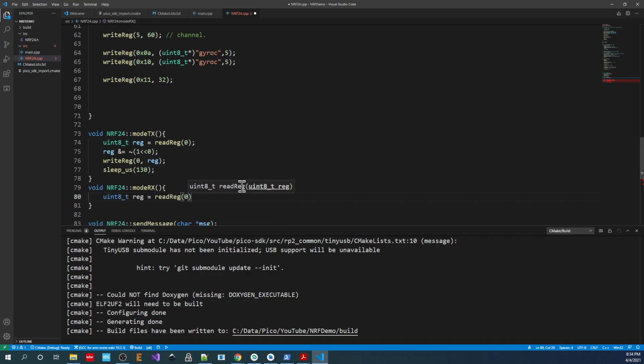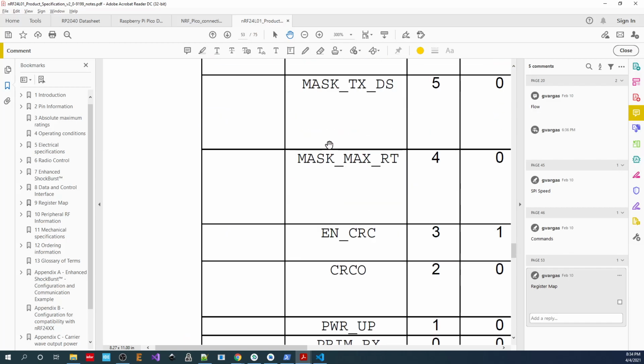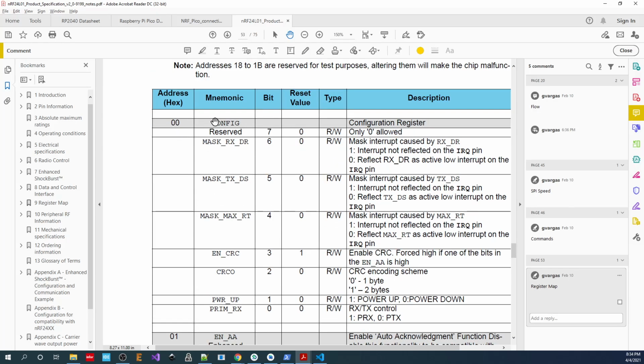Register, read register, the configuration, and then we're going to change the bit 0 to 1, right? If you don't remember, this is the configuration, right? Register 0, and this is the bit that we need to change to 1, bit number 0.